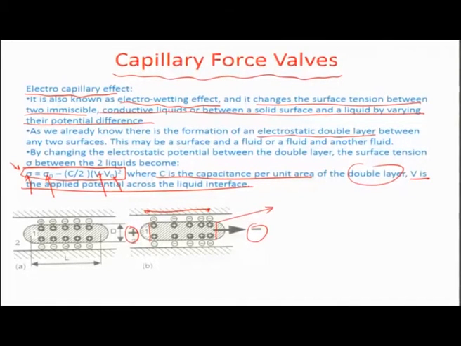So, as the potential is increased between both surfaces of the bubble, that is surface 1 and surface 2, obviously there is going to be a difference in the surface tension, and because of the difference in surface tension there would be migration. Generally the bubble moves towards the lower surface tension. So, this is a way to guide a bubble and actuate valving in microchannels, in microflows, through just creating a potential difference.